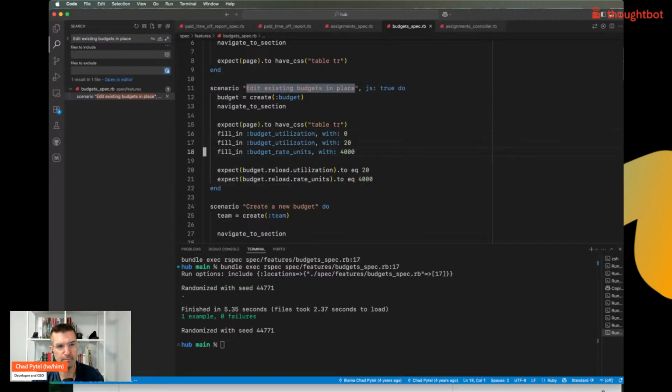Anyway, then in our Ruby code we're immediately reloading that model and checking to see whether it got the new values. But it's likely or possible that sometimes this request doesn't finish before we go on to check that it was saved.